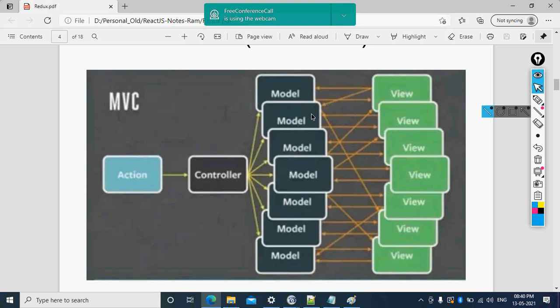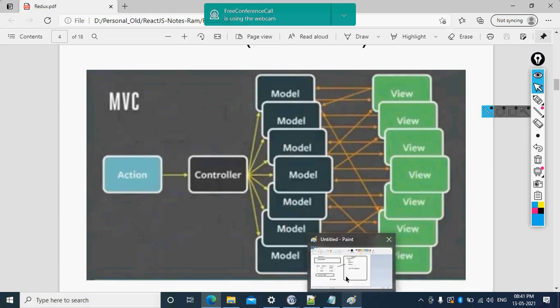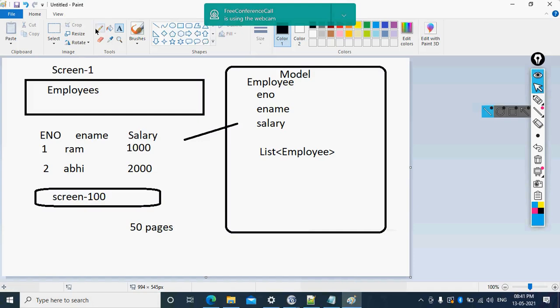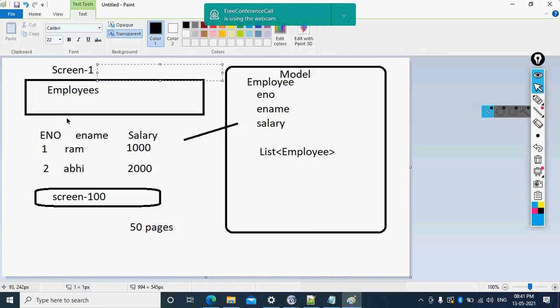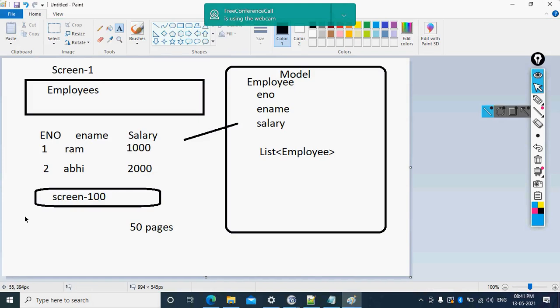Yes. Okay. So like that, for other views, you will have different models, right? So now, if you have any issue in displaying data of screen 1, right? Understood? Okay. Now, assume some of the information is not proper here, right?